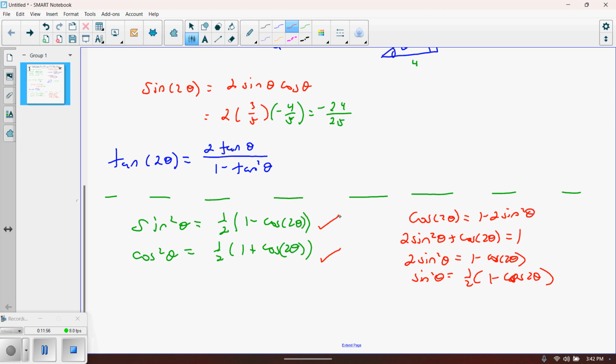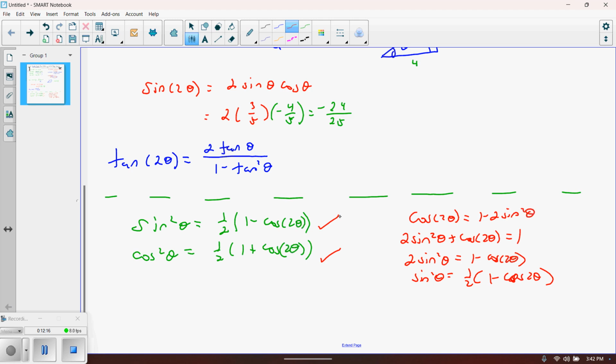And what are the advantages? Well, there are certain times that operations are going to be easier to do if things are not in a squared form, but in a non-squared form. I'm not going to jump way too far ahead, but when you get to calculus, you will understand that this is the case.